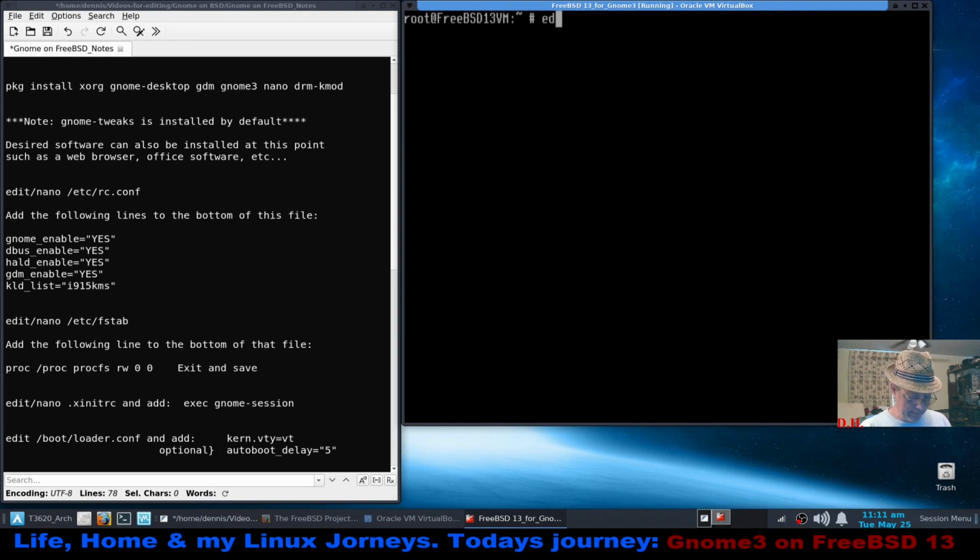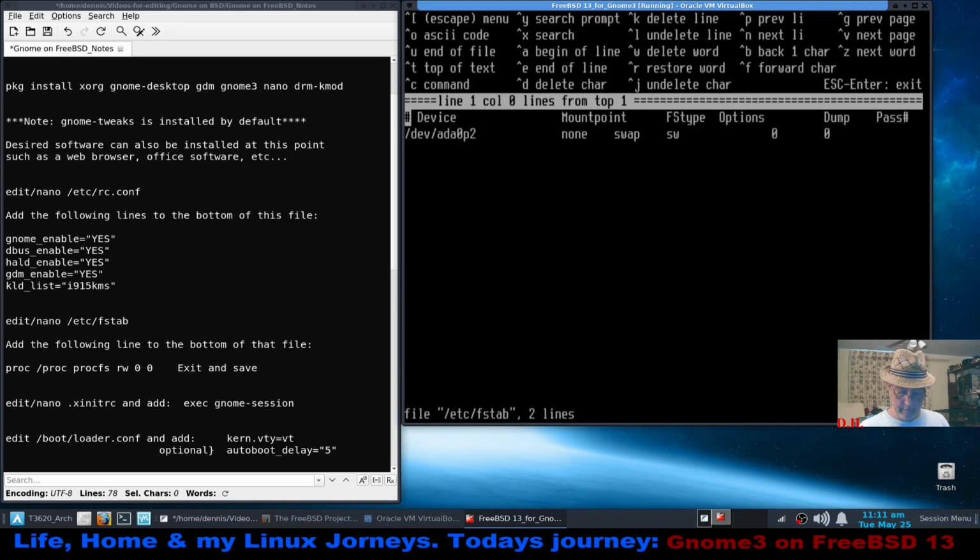Now we're going to edit our /etc/fstab. And I'm going to try to get to just below this line. And here we're going to add proc. And we're going to tab a couple times and say /proc.